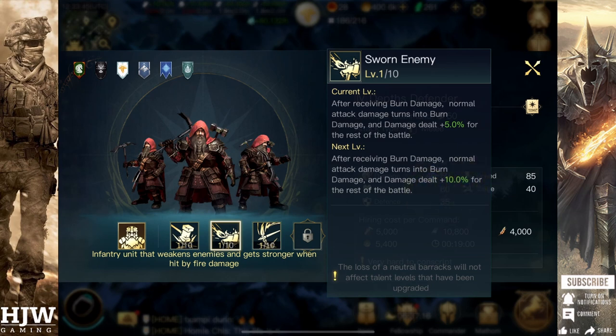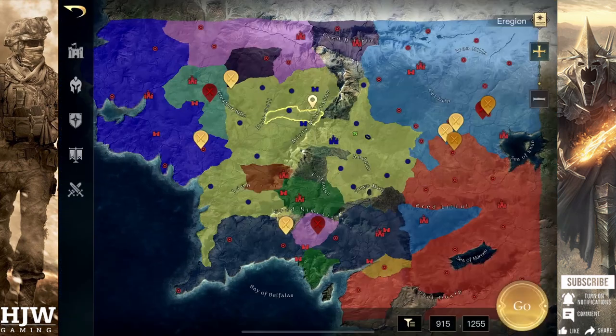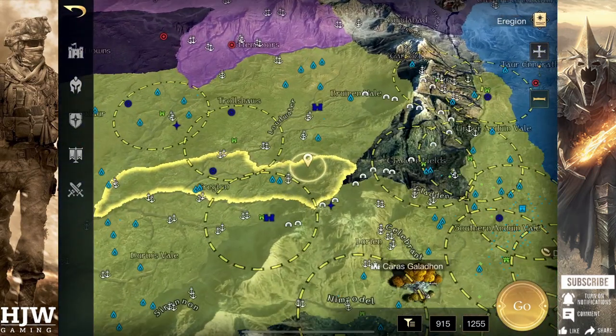Please note that Depth Defenders, of course, are only late season units. I believe they come in Season 5 Tactics Evolve onwards. So if you don't have these in your season, that's why.